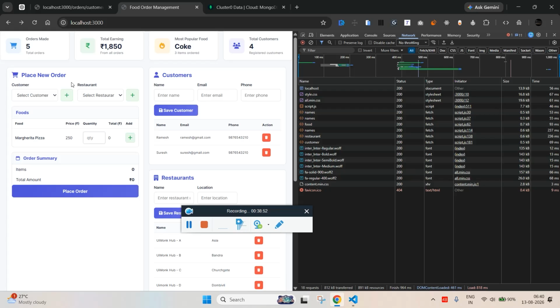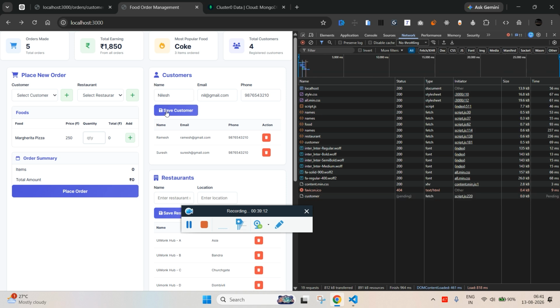Where is the order table? Yes, so we have Ramesh and Suresh, and we see all the added restaurants. Let's add one more customer, Nilesh. Email ID nilesh@gmail.com. Phone number, some random number.